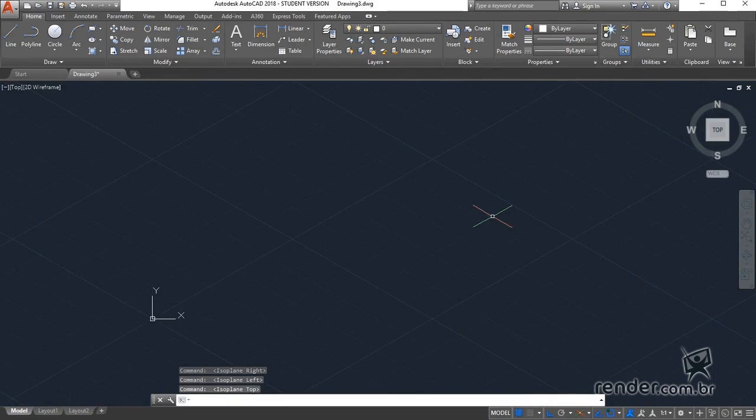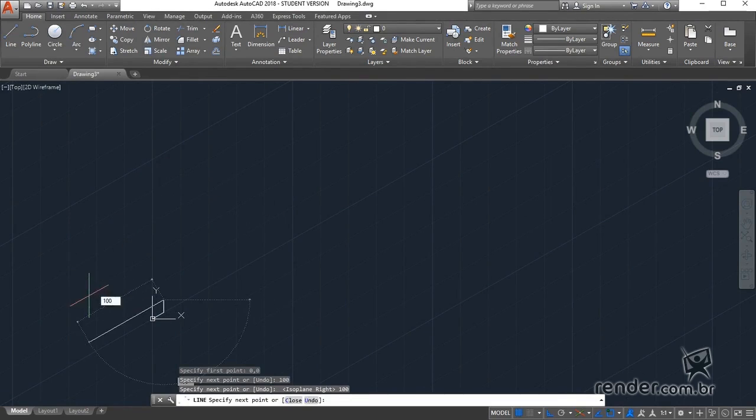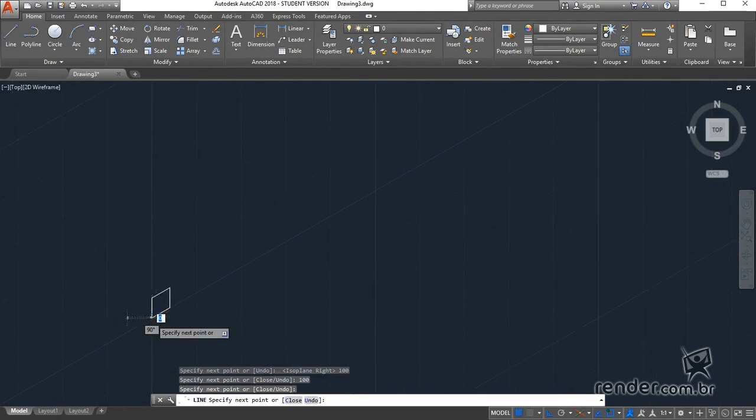We will create a 100 mm cube, then we activate the line tool and fix the starting point at the origin of the coordinate system. Now we direct the line and enter the value 100. As we draw the lines, we must toggle the drawing plane using the F5 key until we finish the isometric cube stroke, C.